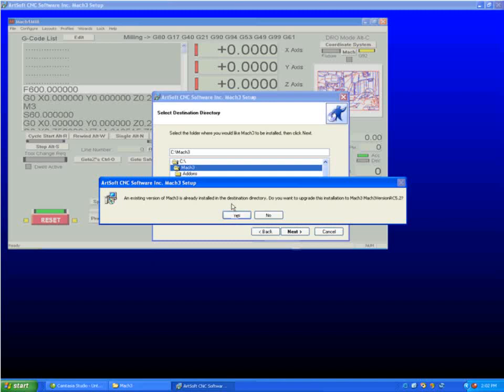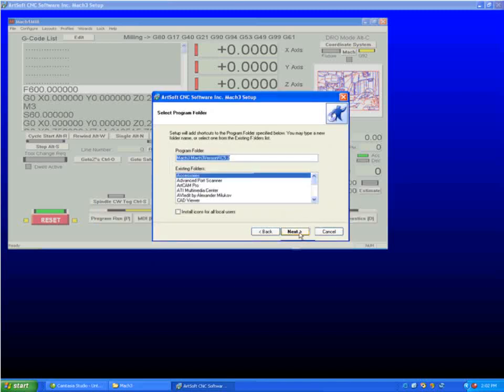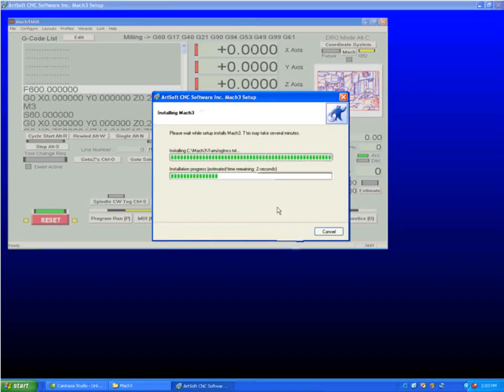If you have already installed a version of Mach 3, you'll get a warning telling you that you're going to upgrade the installation. There's no problem with that. You're free to upgrade at any time, but before you upgrade, you should give some thought to backing up your XML files, which will be covered under a different video, because they contain all of your settings. You may also want to back up your tool tables and any special macros that you might have created. A solution to that is to create your own profile, and we'll go over that in another video as well. So at the moment, we're just going to do a standard installation.